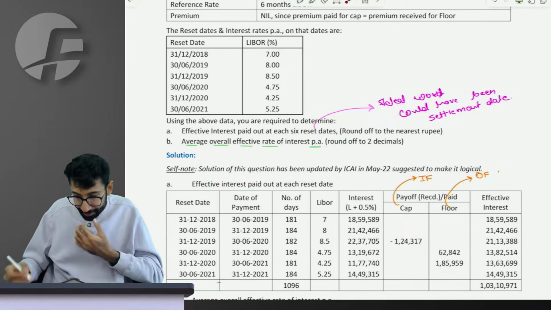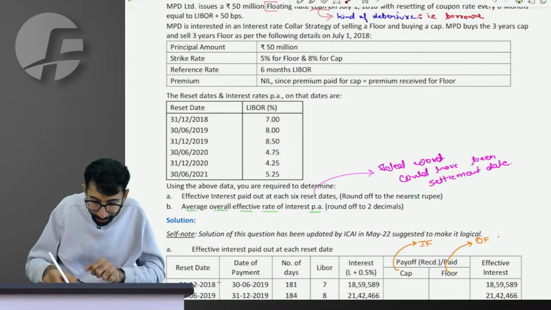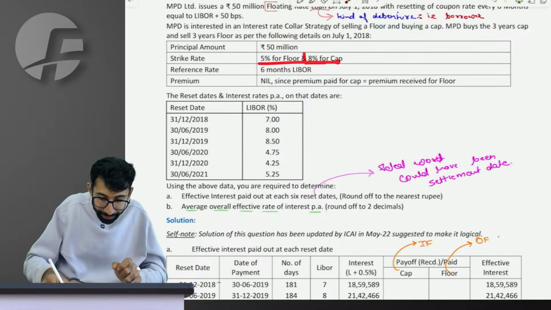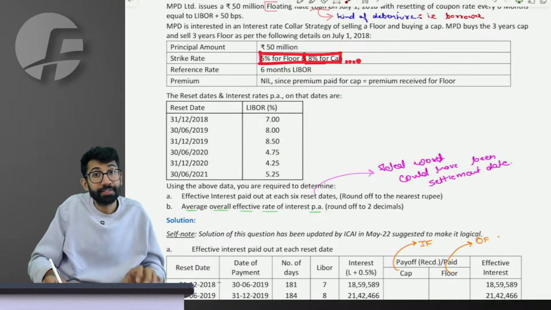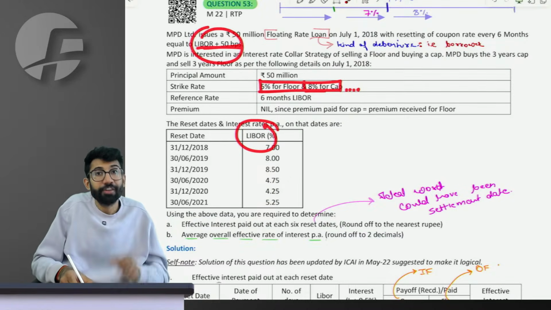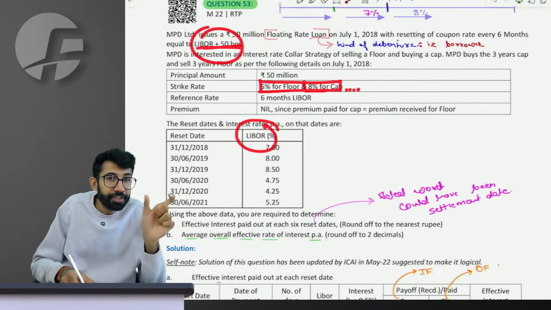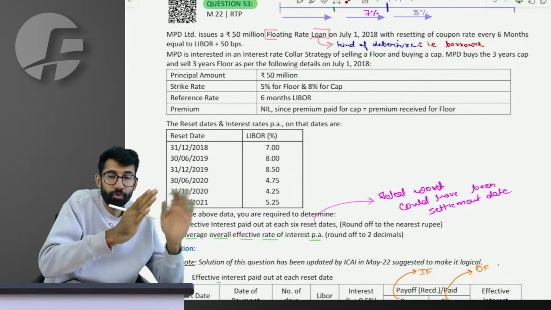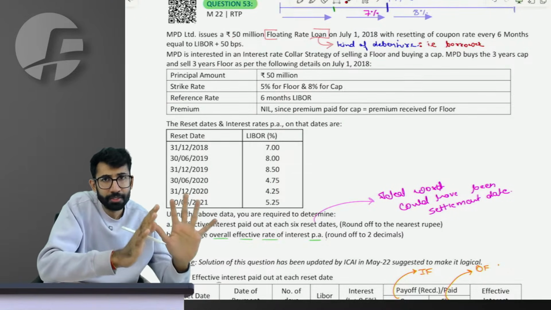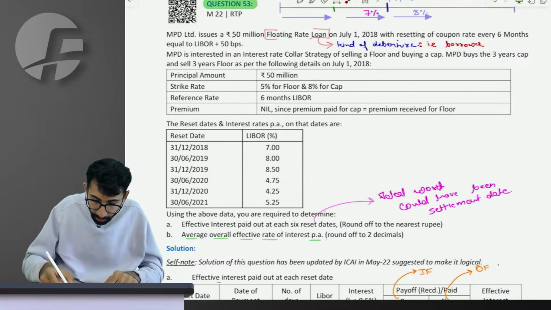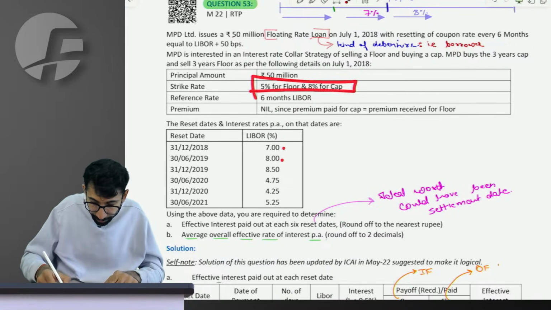Yes, fine, sir. Sir, the rate in the market is 7. For the purpose of comparison, I will compare the exercise rates with what? With LIBOR or LIBOR plus 0.5. As I said, it is the reference rate that you always look at, not the rate at which you have borrowed in the spot market. Spot market is a different story, derivative is a different contract. So 8 and 5 will be compared with this rate.